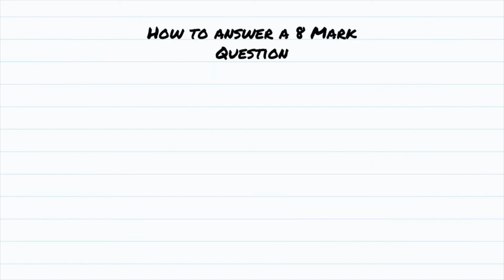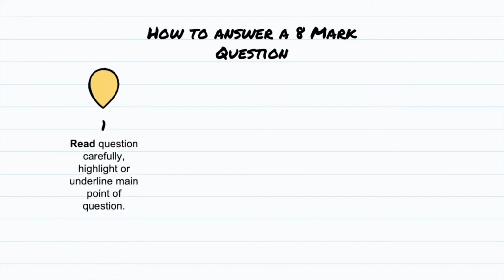How to answer an 8-mark question. Let's go through the steps just as we did for the 2/4 mark question together. So step 1, again, just the same as a 2/4 mark question, you need to read the question carefully. Highlight or underline the main point of the question on the question paper. This is important. Again, just like the 2/4 mark, you need to be able to link back throughout your answer.